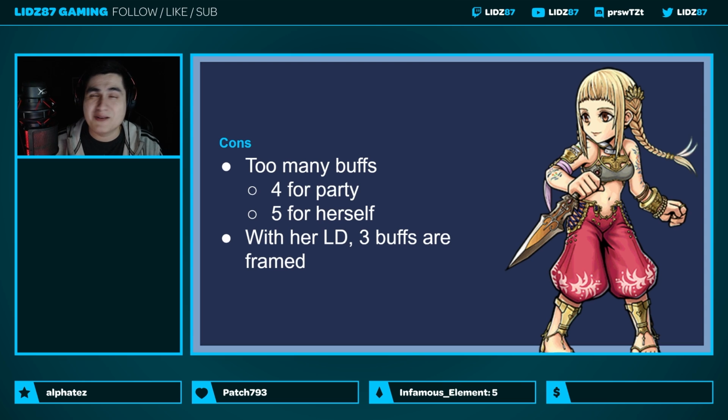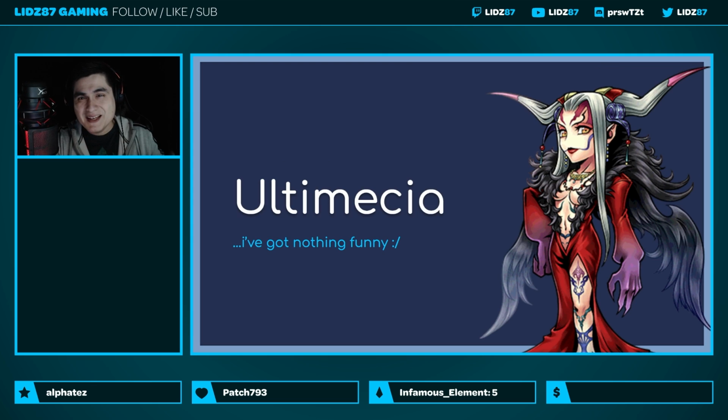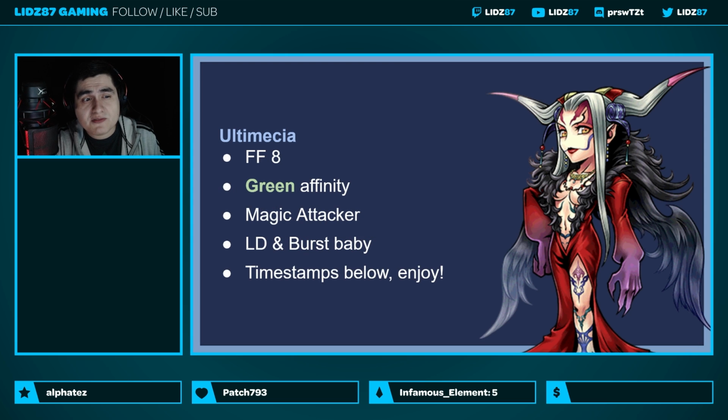Time to talk about the main unit on these banners, and that's going to be Ultimecia. Ultimecia, she's a character from Final Fantasy VIII. She's a green crystal affinity character. She is a magic attacker, a pretty good one at that. And she's going to be coming into the game with an LD and burst weapon.